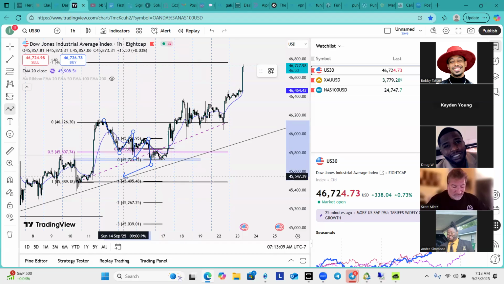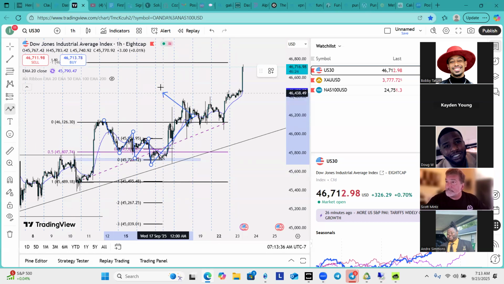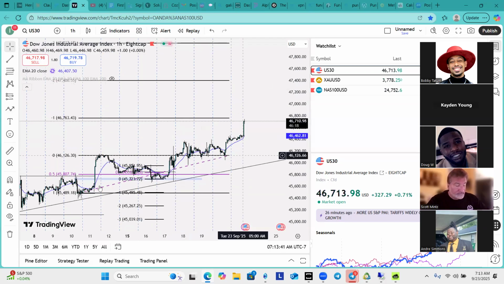So these are the opportunities that we want to look for. One reason I love to use the Fibonacci sequences is because we're looking for range expansions. I'm not using the traditional Fibonacci. What I did is I altered my Fibonacci to only give me 50%, but then also give me extensions of this original range. So when you look at the way I use the Fibonacci, you can see here's the initial range. Price broke out of this rectangle and it went straight to this first range extension.